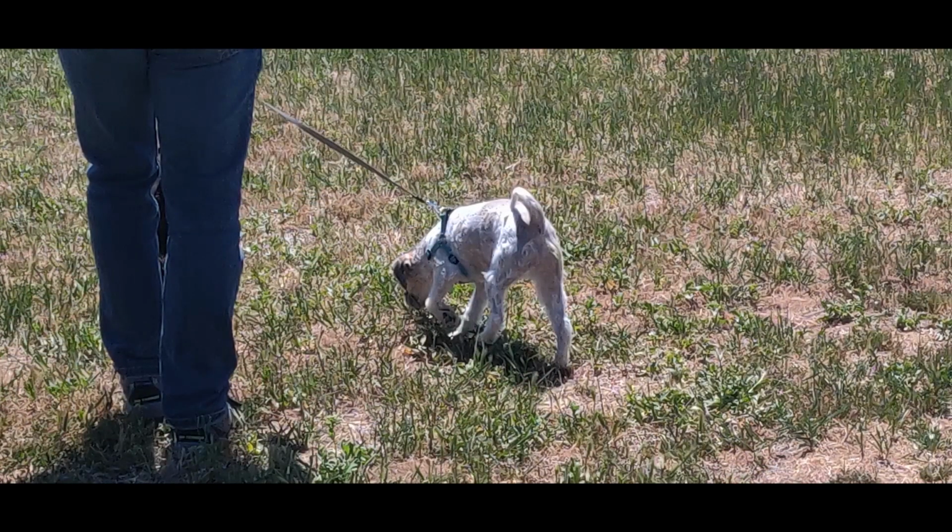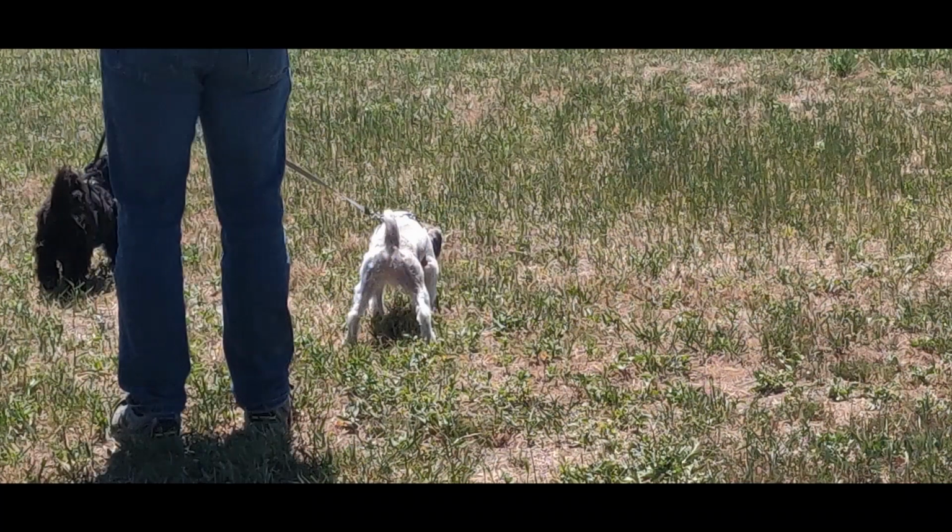You might even Google ahead of time, see if there's a dog park in the town or city that you're going through, so that you can let the dog off leash for a bit, have some fun, take some break, enjoy that, make it part of the trip. Don't make it an intrusion into the trip. Make it part of the trip.